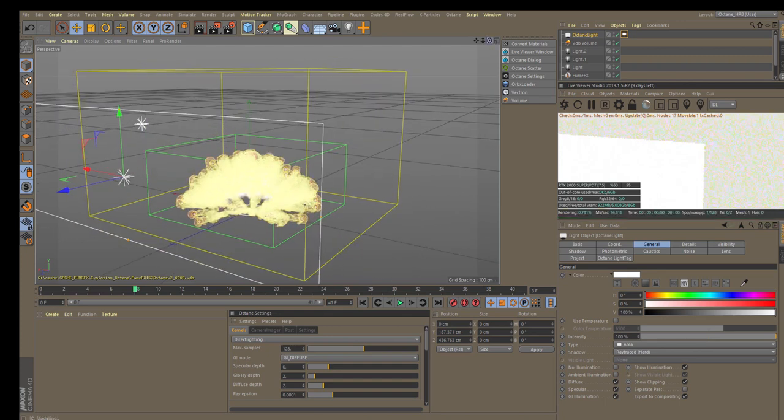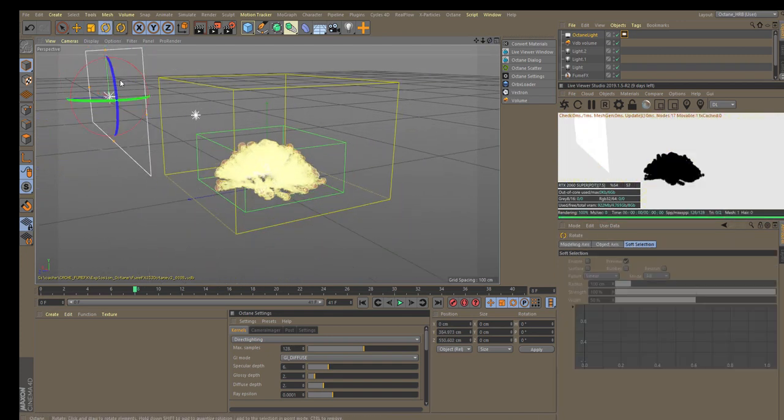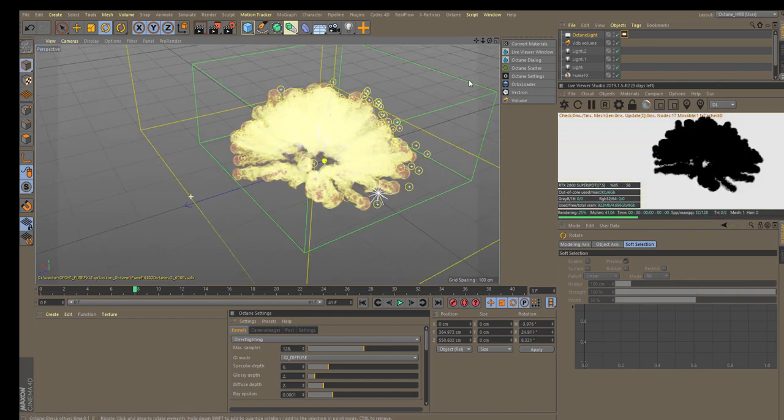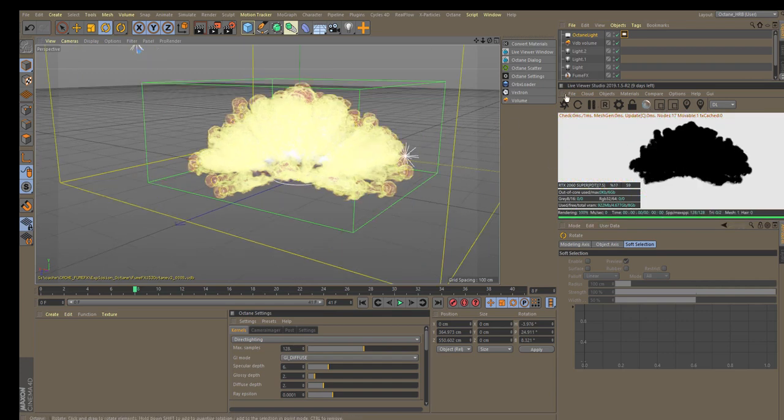Right now it's obscured by our light here. We just want an angle here, like so. Okay, and let's see here.